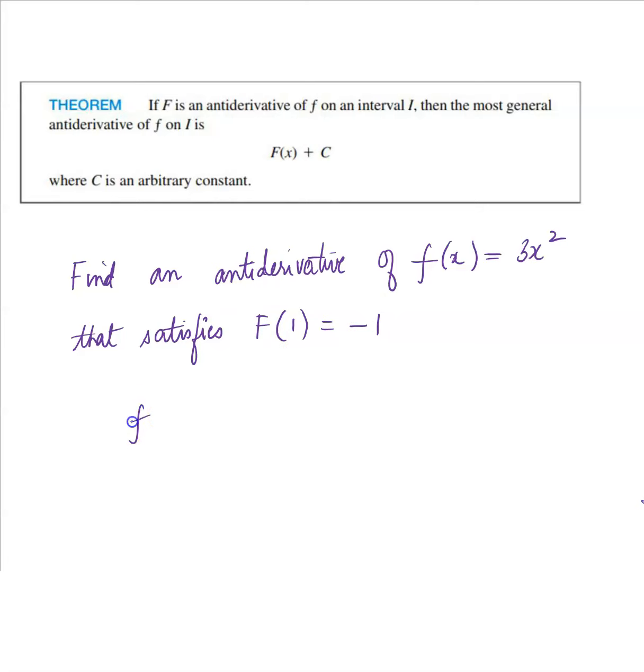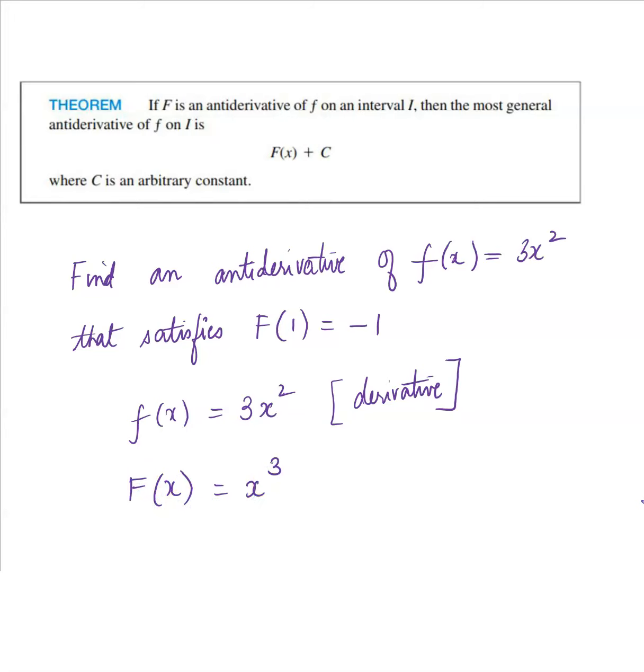Now we have f of x given as 3x squared, and this is the derivative. So we have to think backwards. If you bring the 3 back up here, what do I get? If I brought the 3 back here, that will make it a 6, right? 3 times 2, x power 6. That's not what we want. So you have to think differently. How do I get 3x squared? So yes, I have to take the 3 back, but I will not multiply it to the 2. I'll have to assume that there was no 2. So capital F of x will be x cubed.